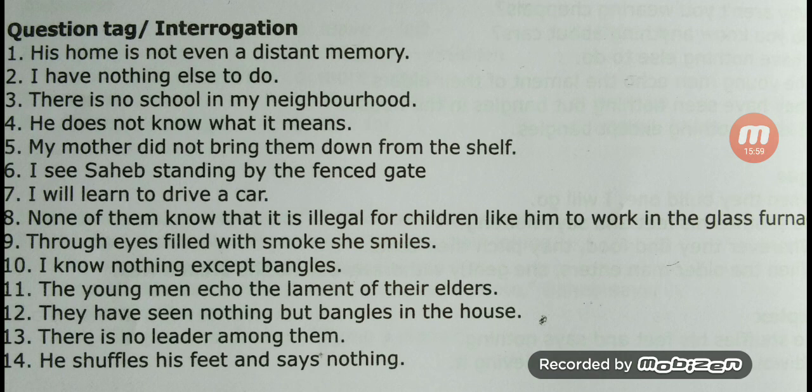See the next one. That is the 8th one. None of them know that it is illegal for children like him to work in the glass furnace. "None" is already given. Okay, and we are talking about many people. So, do any of them know that it is illegal for children like him to work in the glass furnace? Do any of them? Okay, none of them.